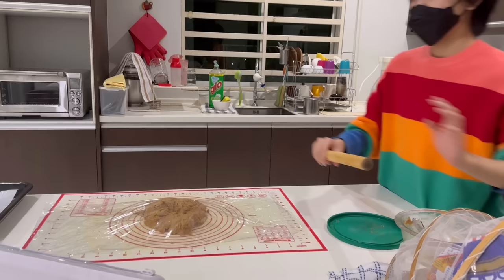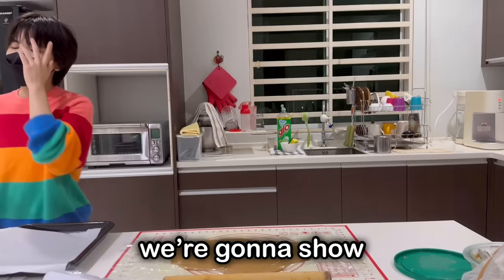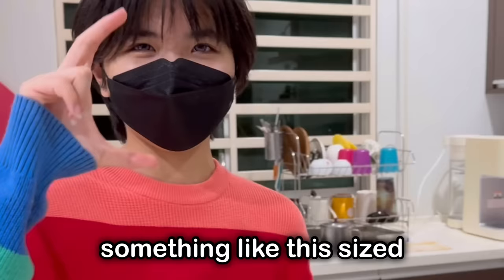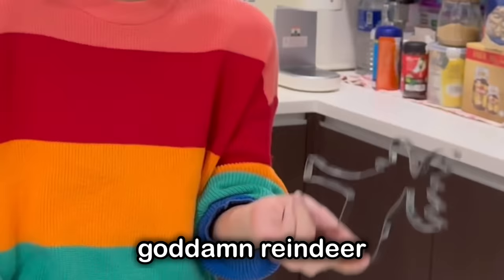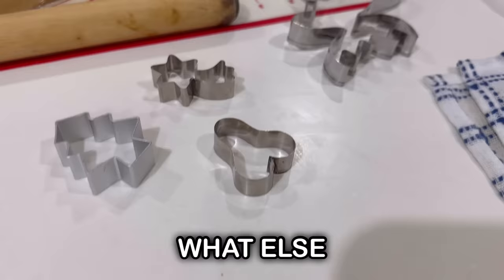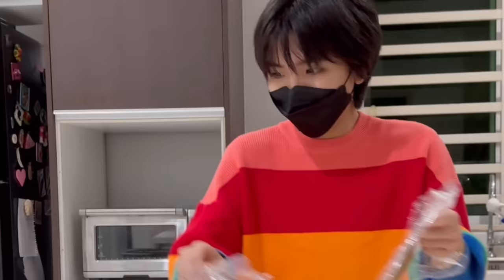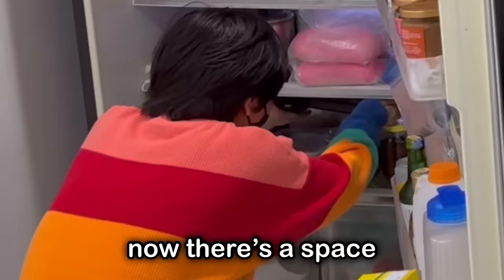Wow, like a giant gingerbread shot right now. Okay, we can show the molds we have. My initial plan was three middle-sized gingerbread men. So I was expecting something like this size. This is what we have instead. The only thing that's normal size is this goddamn reindeer. And then we have a shooting star. This, which looks like a Christmas tree. And then my personal favorite that I found in the bakery. What else can this be, by the way? Someone made this with intention. No! There's no space. Now there's no space for my cookies.